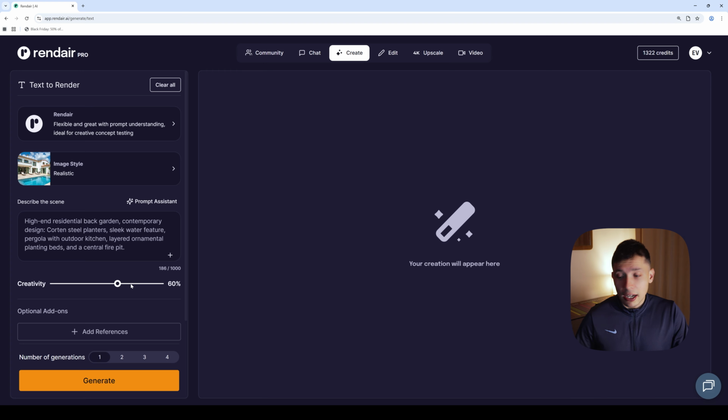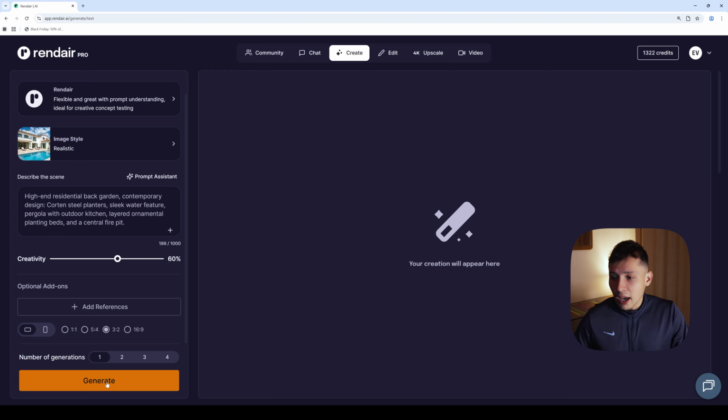For this case, we're gonna leave it at 60% as it is, and we're just going to generate. Here you can change the aspect ratio of the image, for example horizontal or vertical, and the proportions of the frame. For this case, I want a horizontal image in a 3:2 proportion.